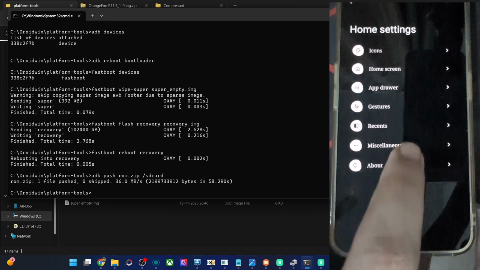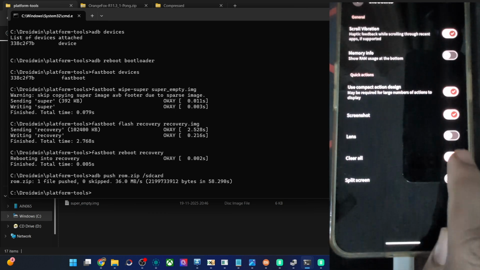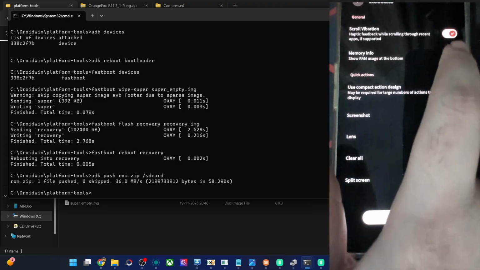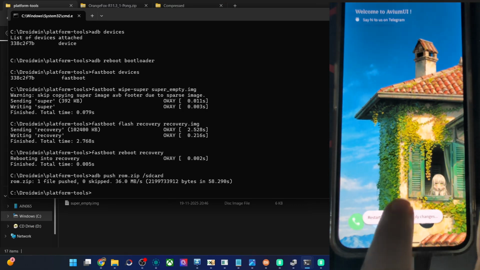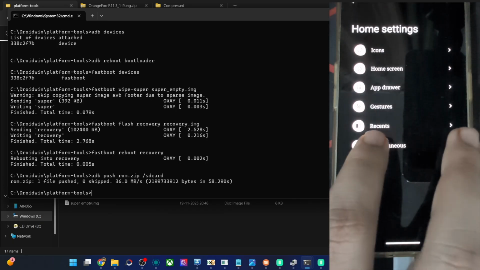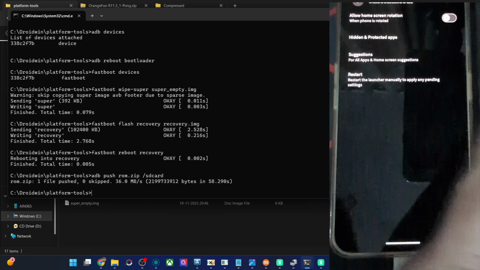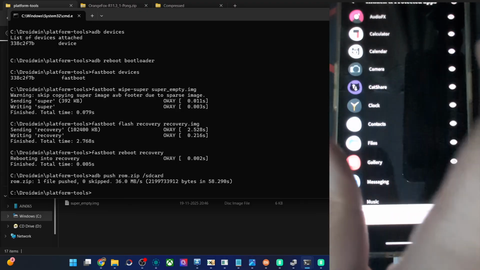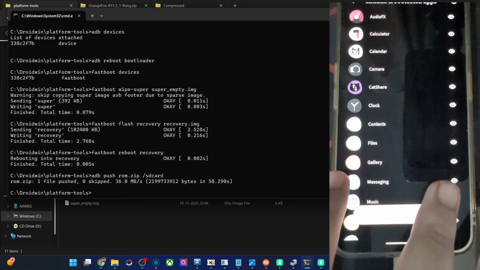These are some nice gestures which we have in this ROM. Gestures are done. After that, reset screens, clear all split screen. Let's add all of these options, even, let's say, memory info as well. And the memory info is there. All the other options are shown at the bottom, as you could see. Miscellaneous tweaks, the usual ones, nothing fancy. You may hide the app from here, hide the app and show them back once again from here.